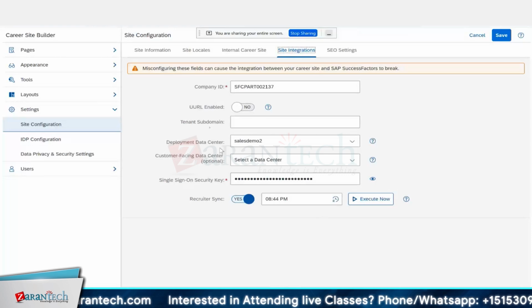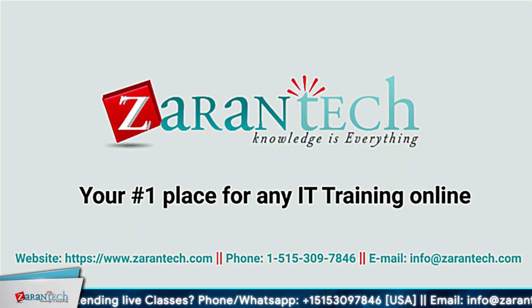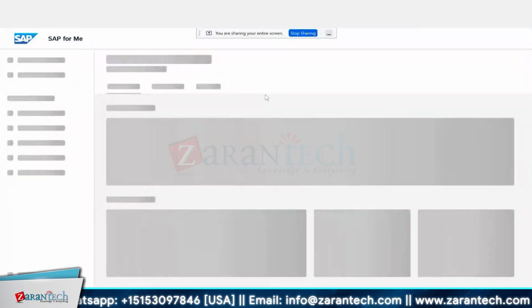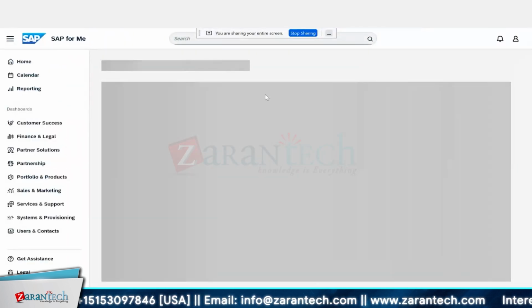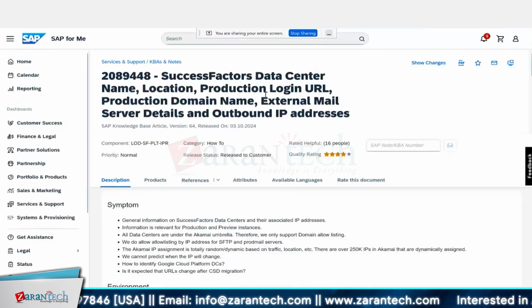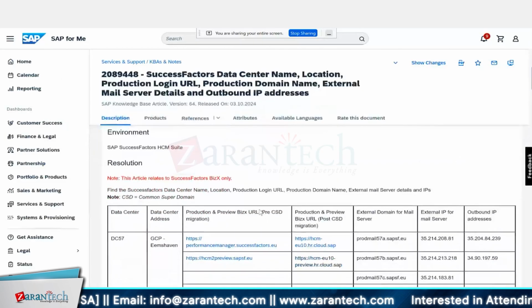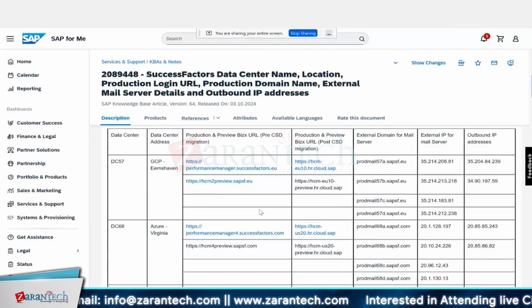So this is the data center that we are going to connect it with. So in the customer scenario, if you're talking about various data centers, you have to make sure you connect with the right data centers. So we also saw the data centers for SuccessFactors. All right. So we just go to that link once again. It is going to show you a lot of data centers which should be linked accordingly. So if I'm new and I don't want to make a mistake, I should come to this particular table, which shows me the exact data center. Okay. So why I'm showing you this is to understand the different data centers that we have.